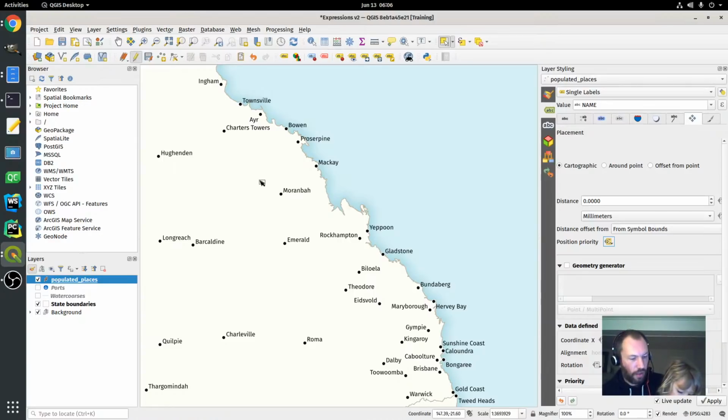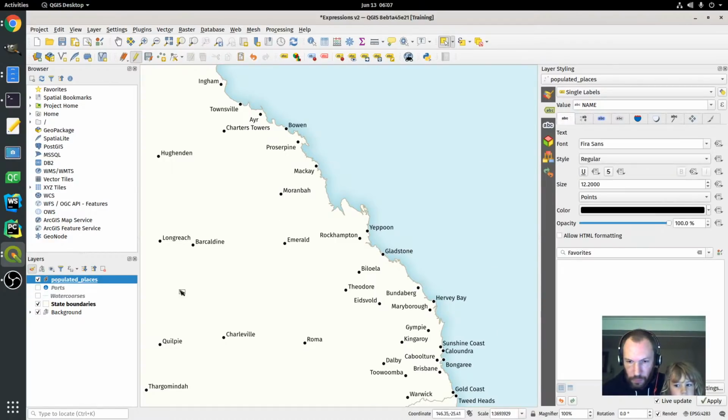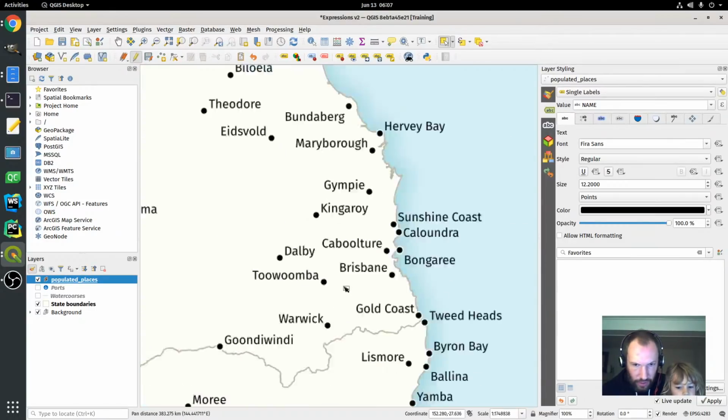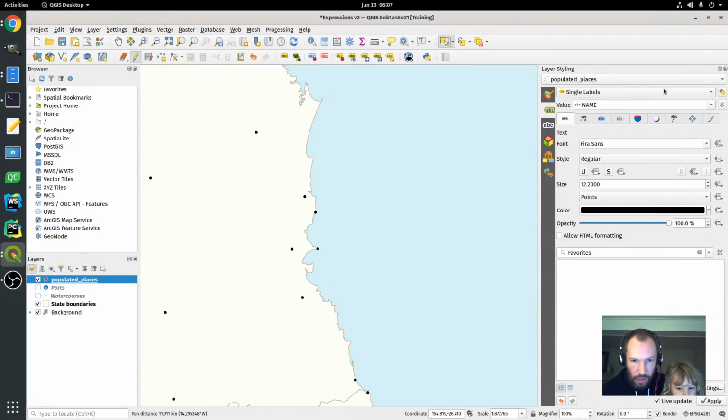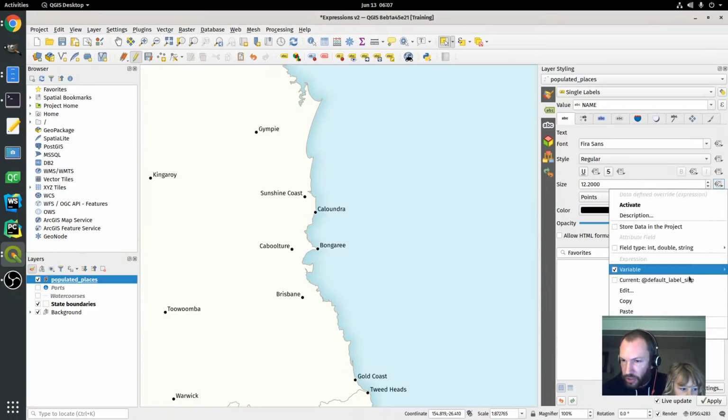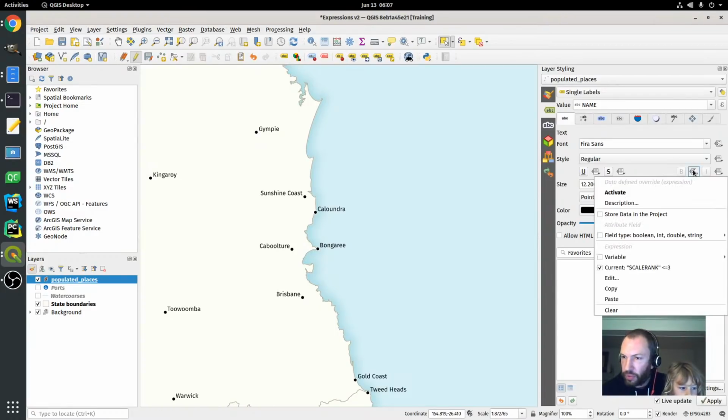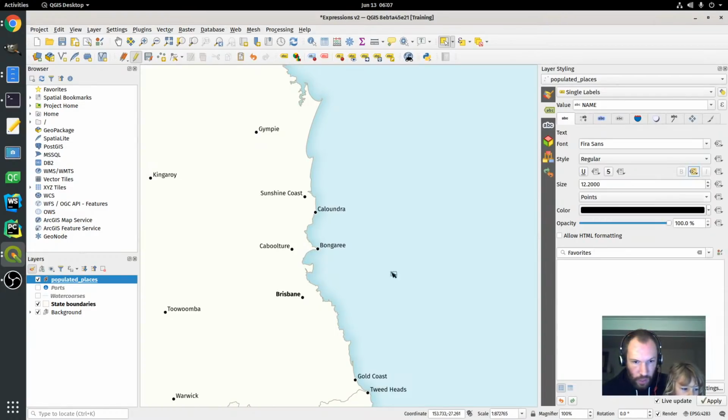Now, the last thing I want to cover today is one of my all-time favorite tricks inside QGIS for making great adaptable projects. I'm just going to reset some of my settings here again because I want to get back to the stage where, if I still have this expression, yeah, here we go.